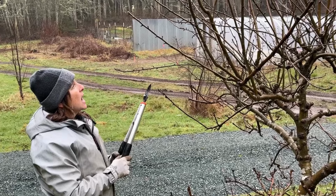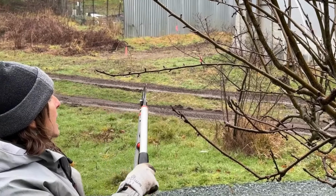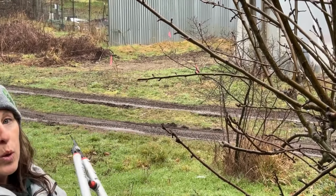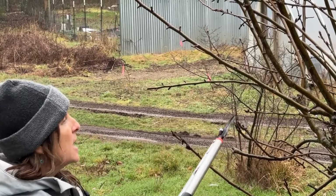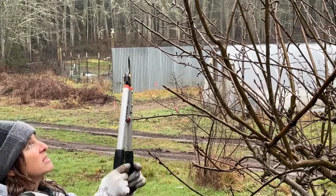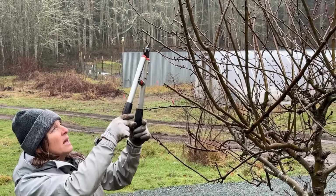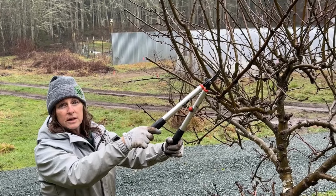Because in fruit tree pruning, we use a whole lot of heading cuts. Heading cuts are when you take a branch from the tip and you just cut with strategy, but you don't go all the way down. So that's a heading cut. We just started out and we headed it off instead of following it to its point of origin and thinning it.